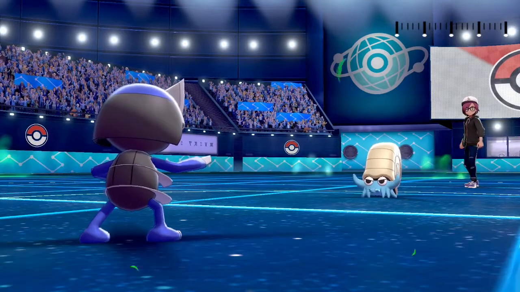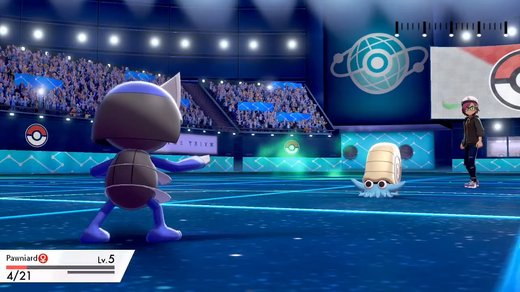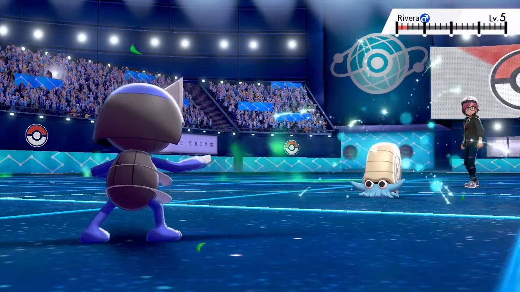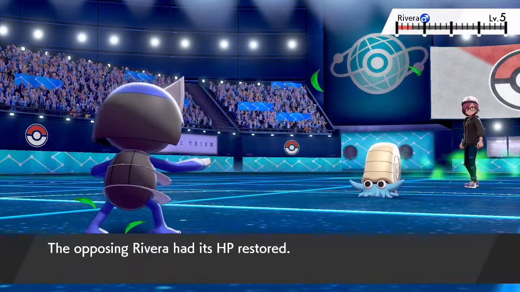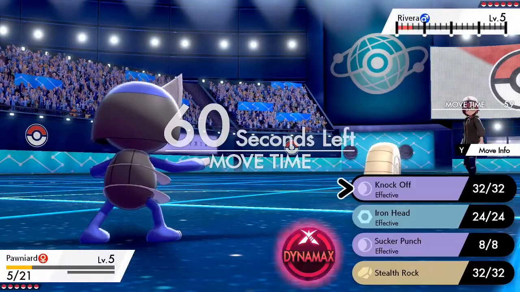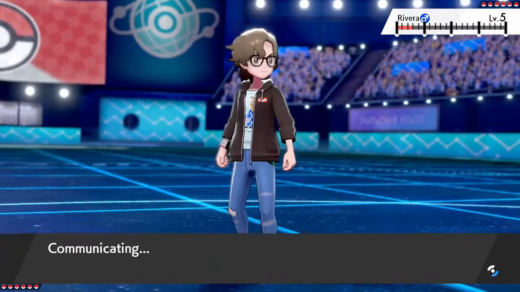Earth Power. That sucks. Okay. You're going to chew, though, so it's all good. And this thing is essentially useless now, though. That's the only issue we're kind of running across here. But I can get up my own rocks, which is really good for his Vullaby. And I think that's something we need to take advantage of if we can.